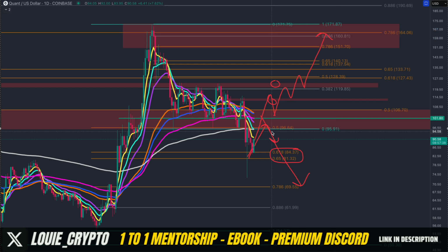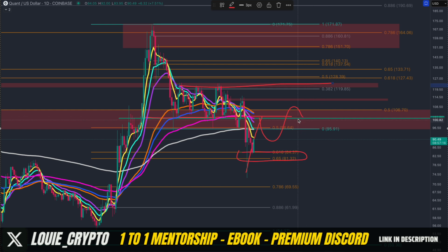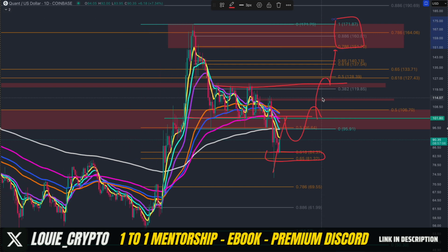The path that it's finding it easier to do at the moment, since this green box is now red, is a move back into it as resistance, as we've cleared the low, now turning it into our top and rolling over. There is a chance while this is support to create that higher low, break through, flip it into support, and now it's about tackling the top here, eventually breaking through that. We'll pump into 150 to 170. Further break of that, it's back to 220.